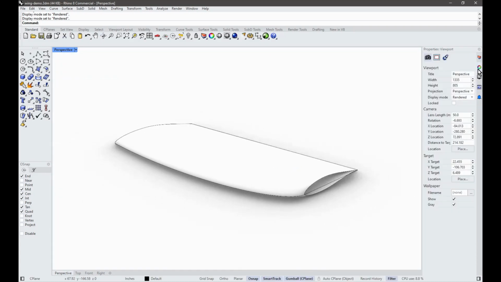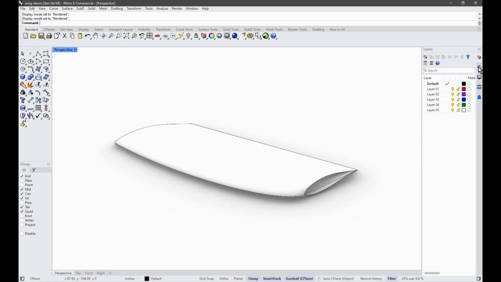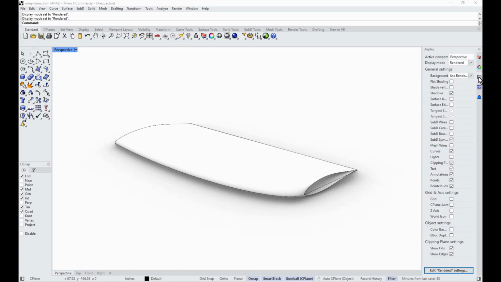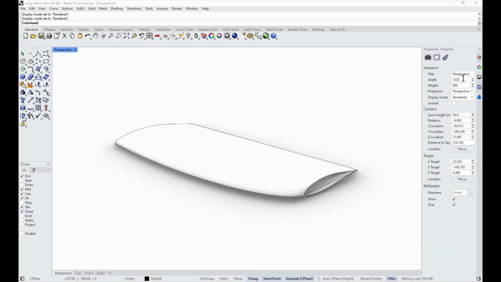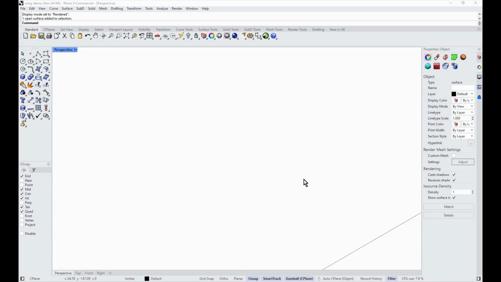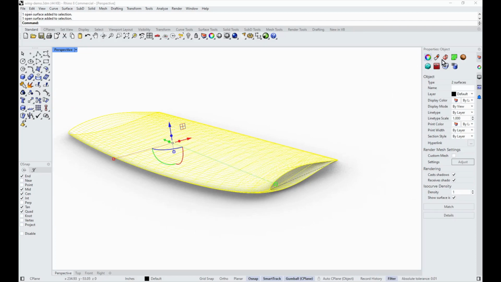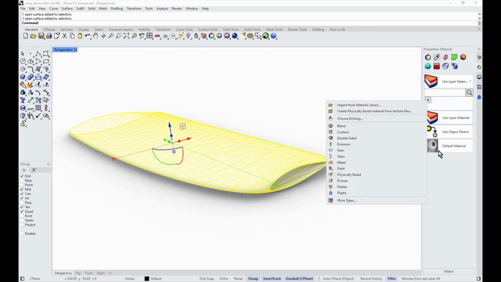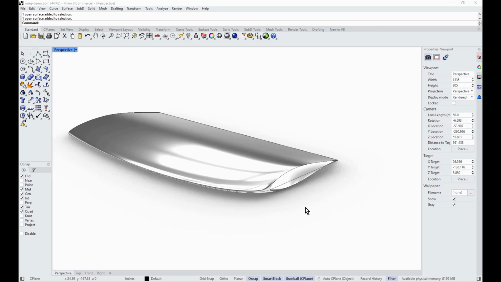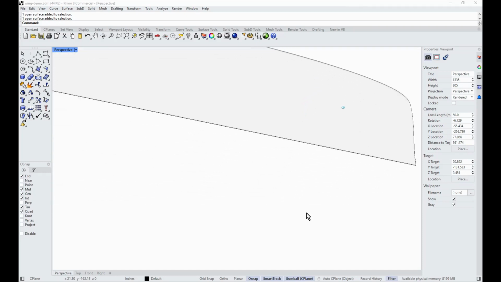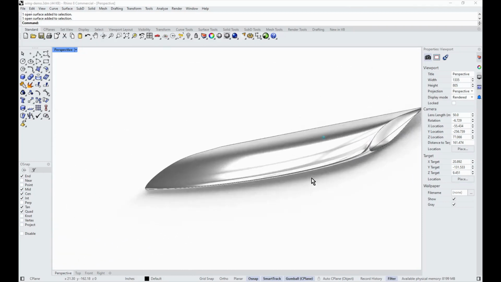Let's see if we can throw some materials on this just for some more contrast. I'm still getting used to the materials on Rhino 8. I'm more used to them on 7, or sorry, 5. There we go. So we got this guy, and we want the lower surface. I'm going to apply a material. We're going to add a new material. Let's just say metal. There we go. So it's like chromed and reflected, and you can see what that looks like. The bottom may not have taken, it might still be white.